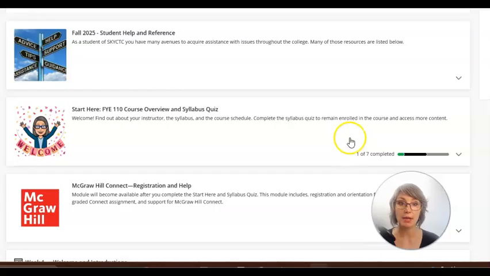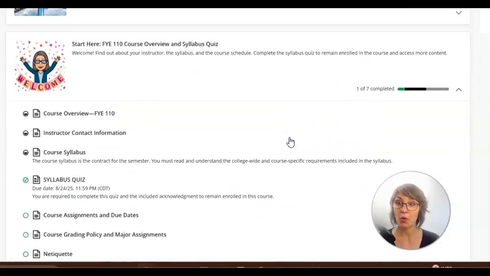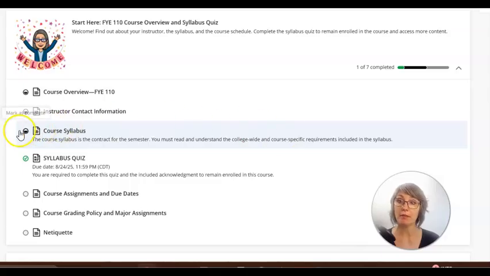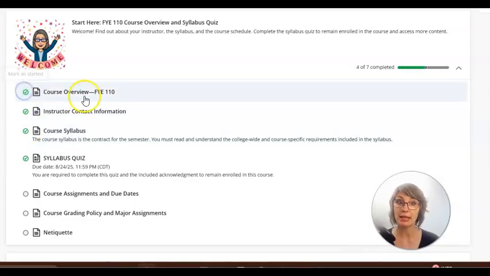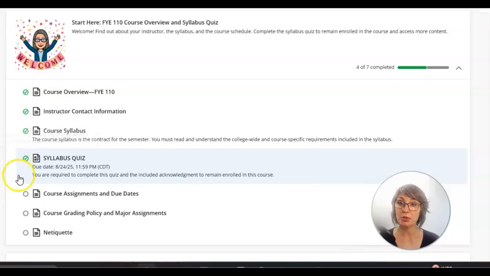You can use progress tracking in this course. In this Start Here module, I can see I have completed 1 out of 7 items. When items are ungraded but you have opened them, they will appear as this half filled circle. I can manually mark anything that I have completed, and I will see the number of my completed items has now increased. You want to make sure that you are doing all of the items in a page.